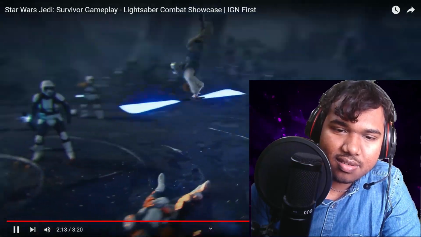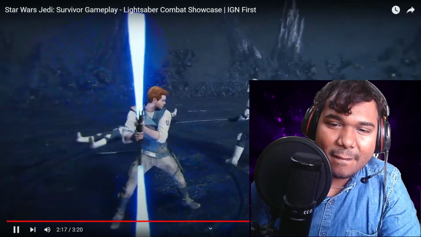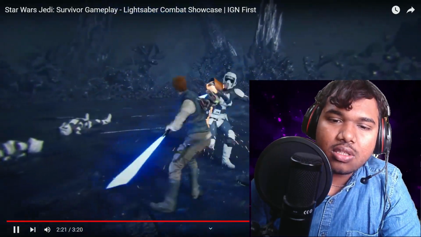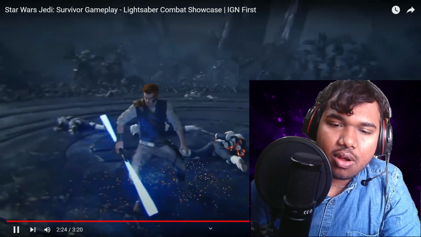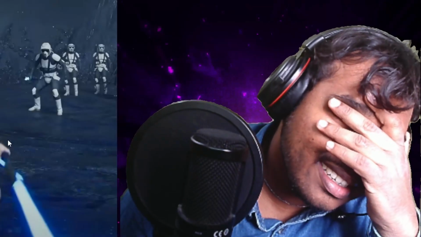Come on. I want to see more dismemberment. I want to see limbs flying. Also, why is he constantly, okay, I was going to say, why is he constantly in the double saber mode, and then he switched to single saber?